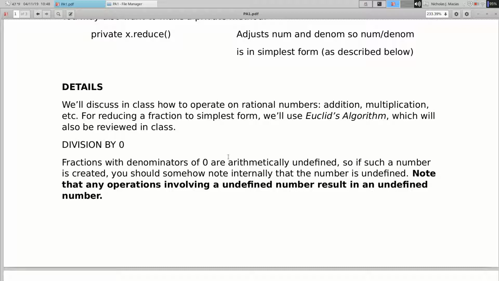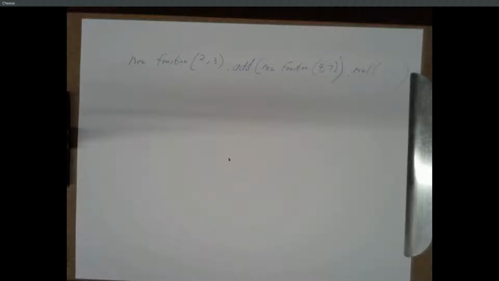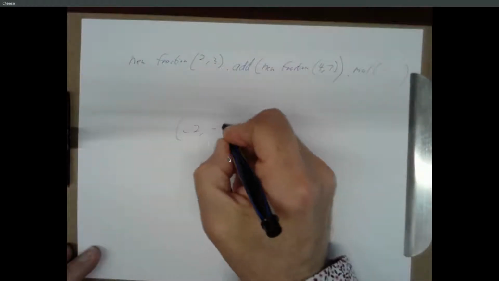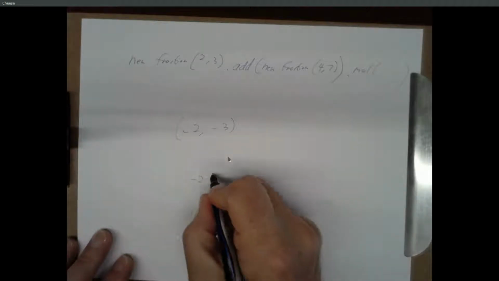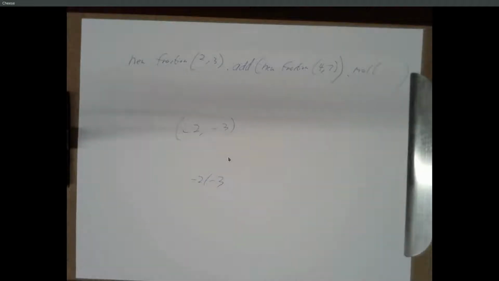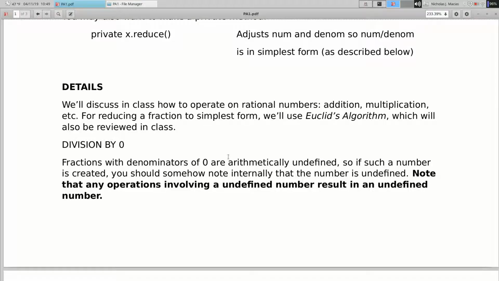And you just keep track of the two numbers, you reduce, you change your two numbers, and you keep going until one of them is 0. And then the other one is your GCD. But you got to deal with negative numbers when you do that. And you also need to deal with negatives in your fractions, because if you create a fraction which is -2 over -3, and I ask you to convert that to a string, you don't want to print this, right? You'd really like to print this. So we need to be a little careful with how we deal with negatives also. And then division by 0, as I said, is another issue.